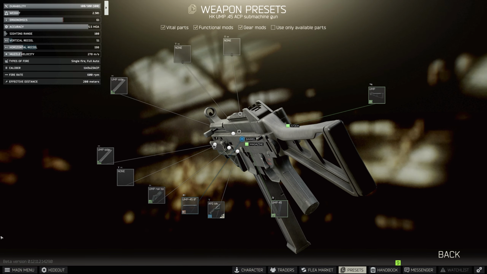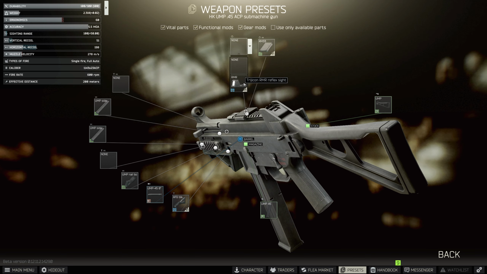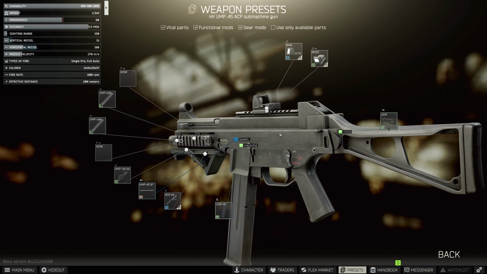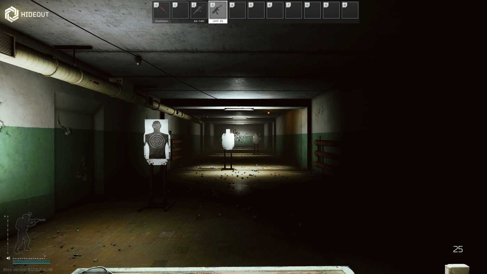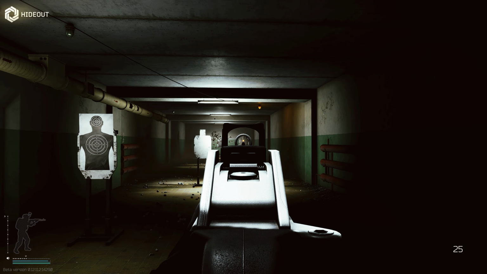When it comes to scopes, however, there are a few considerations you need to consider. The first one is the fact that the iron sight at the front is huge. You need to be careful because if you do run a low profile scope, an example would be like the RMR, when you look down the sight, all you're going to see is basically the entire iron sight itself.